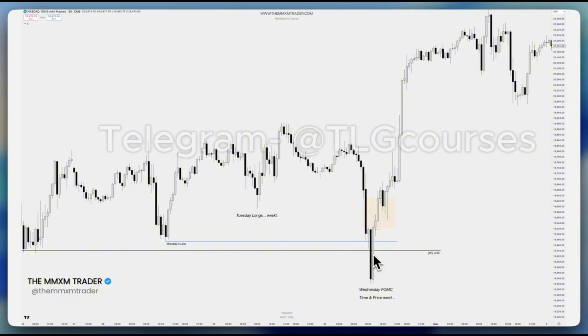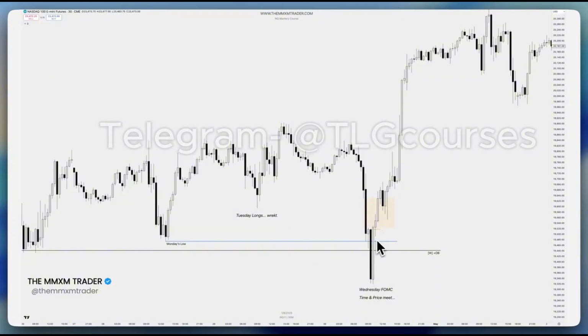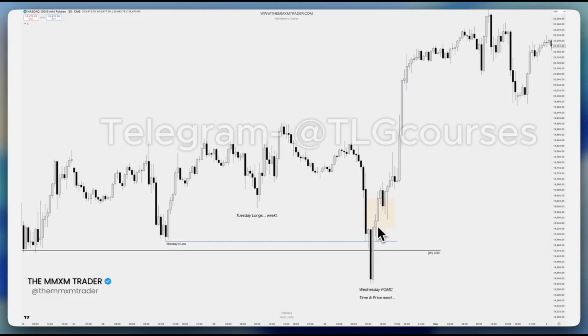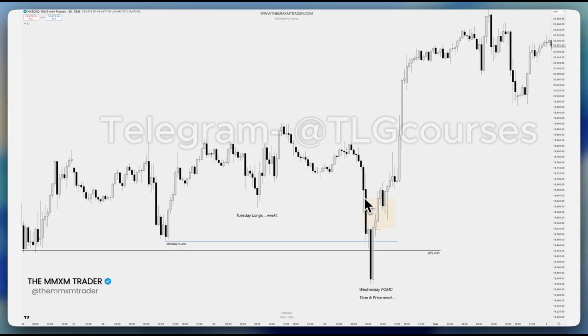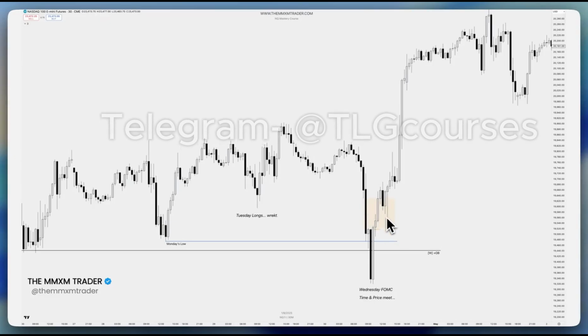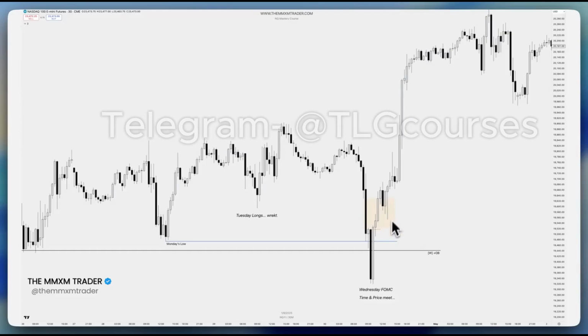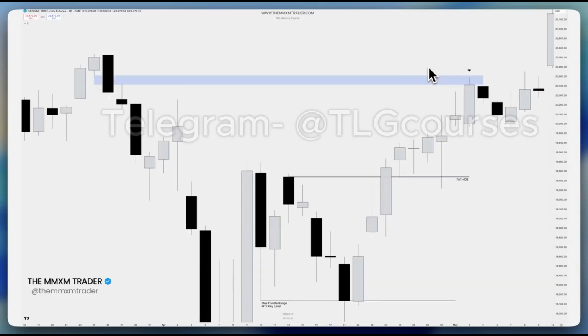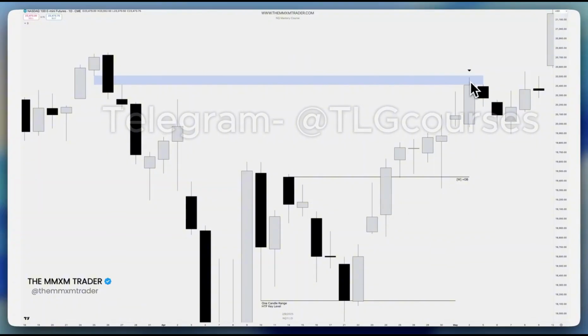We do then hit the higher time frame key level. Monday's low gets used as inducement. We then close above this down close candle on an intermediate term perspective. We retested here. We then close above this bearish FVG. It becomes an inverse FVG with a small bullish fair value gap there, and then we can see the market rally higher. Okay, the market then hits a premium key level, right?